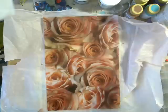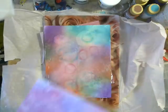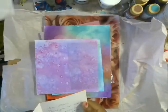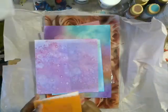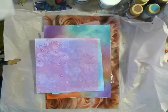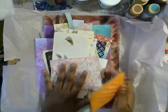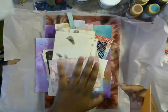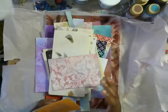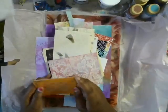Thank you so much for this beautiful package of love — it's so pretty, I love everything! What a great surprise. I wish I knew — I think it's Loan, hopefully I'm saying it right. Thank you so much and hugs to you too. This is such a beautiful package of love and I truly appreciate it. I am in awe — sorry if you can hear my mom in the background. To know that you sent this all the way from Denmark is just unbelievable — thank you from the bottom of my heart!